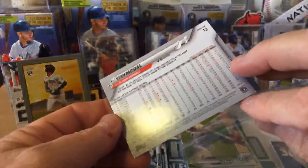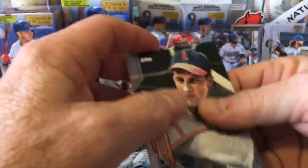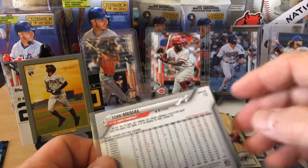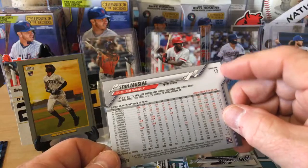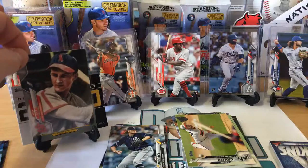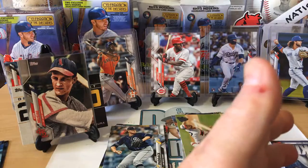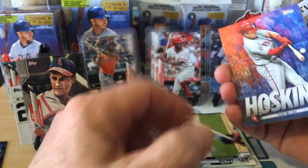Sometimes I don't think they serialize them, but that's a super short print variation card of the base. I don't know if they've made a complete set of these or not. I don't think they did. I think when I looked on the trading database, it's only certain ones, card number 13, I can't remember what the base card is for 13. But it's usually either superstar players or Hall of Famers. That is a nice hit, though, to get. Don't believe I have that Stan Musial super short print yet.